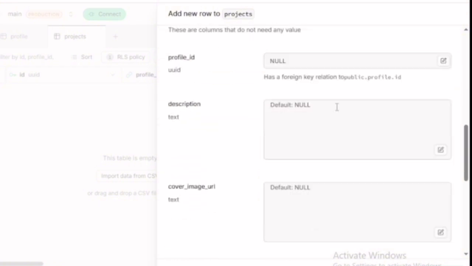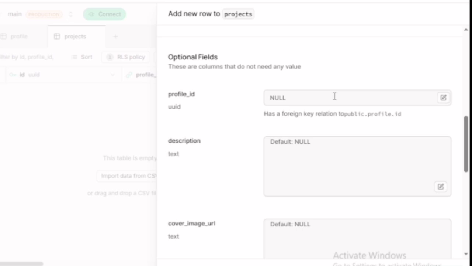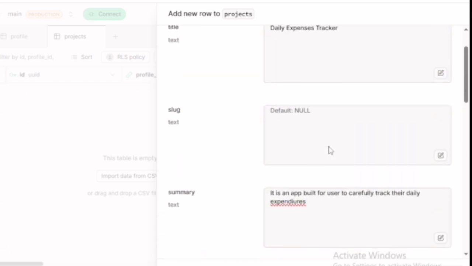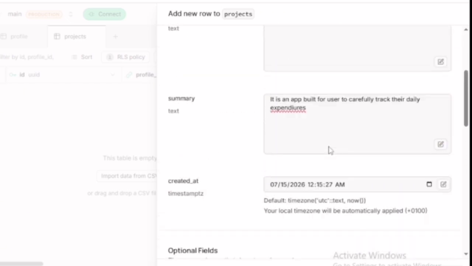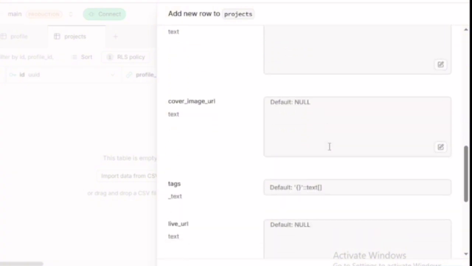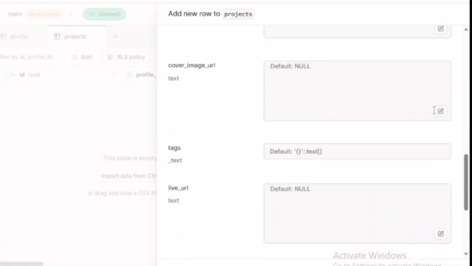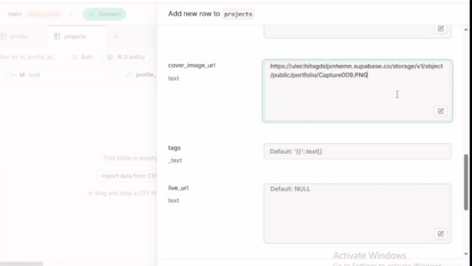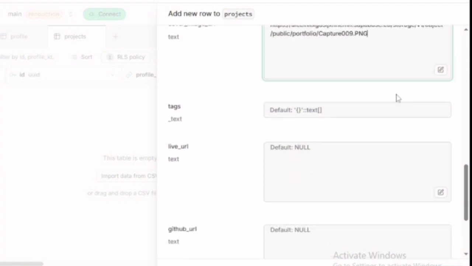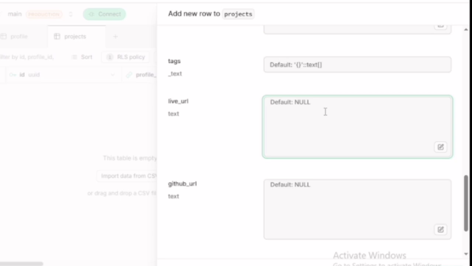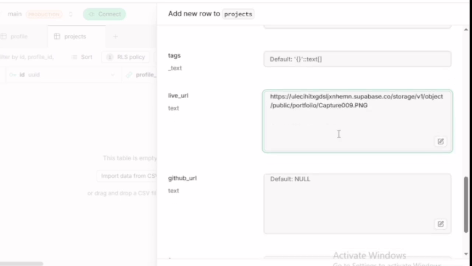If you want to add any profile something, we can add it. Where is the part for the project image? Let us scroll down. Okay, we have the cover image, so here we can set it to default, or we'll just paste the URL that we copied. Also the live URL, I'll paste it anywhere I see live URL.